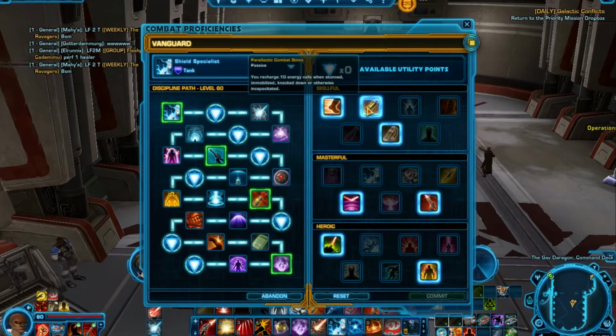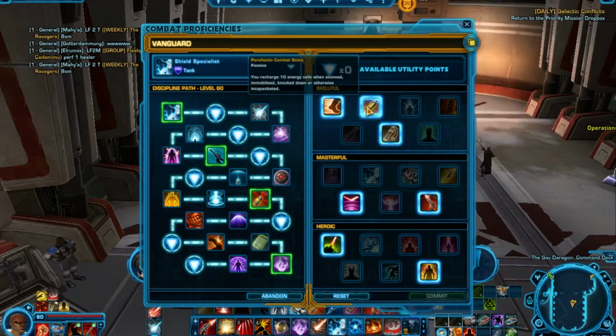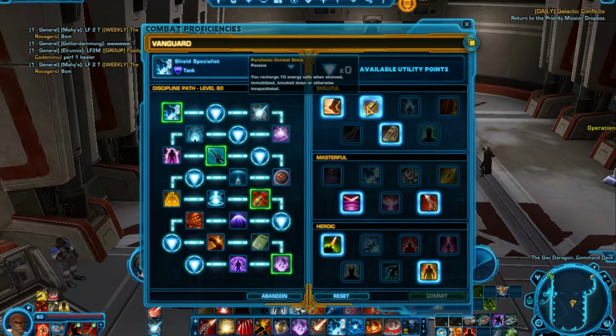Next one we go for Paralytic Combat Stims. You recharge 10 energy cells when stunned, immobilized, knocked down, or otherwise incapacitated. Now this is going to happen to you a lot in hard mode flashpoints. This will be happening a hell of a lot when you're doing HMs. You're going to be getting stunned a lot in the level 60 HMs, so you might as well benefit from it. As a tank, you are going to get stunned.